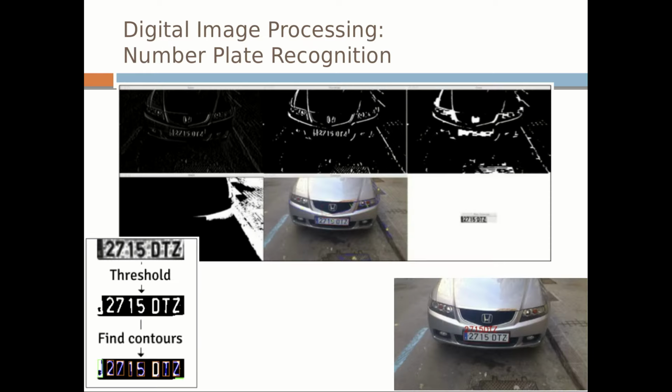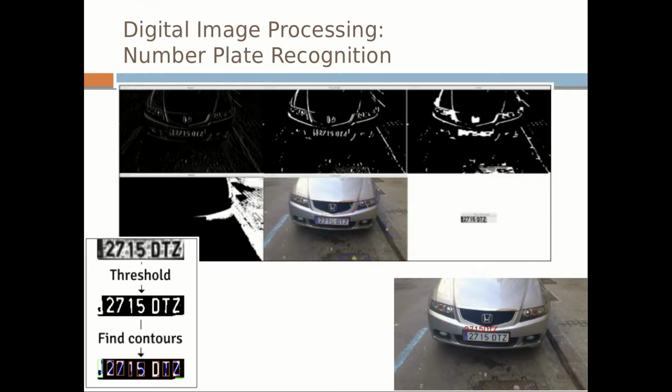Digital image processing also has a lot of applications. Like here, we can see it being used to recognize the number plate of a car from a given image. The different stages of output from the processing of the signal are shown here. One can use this as an application to generate fines for vehicles which are parked in no parking areas, etc.